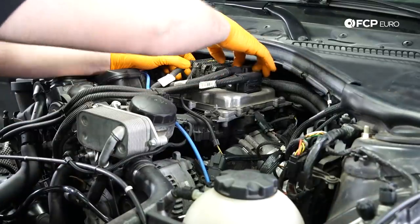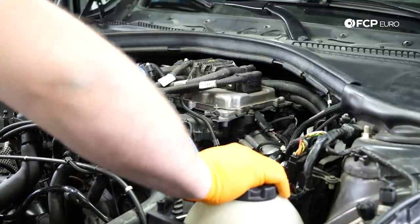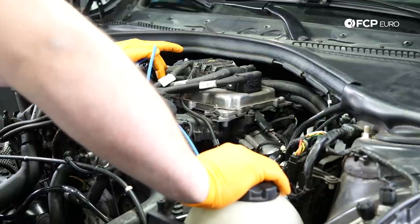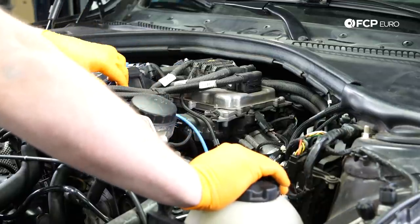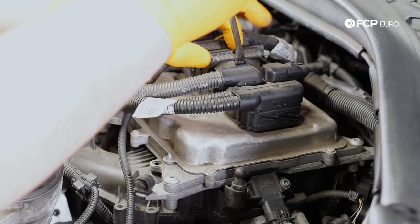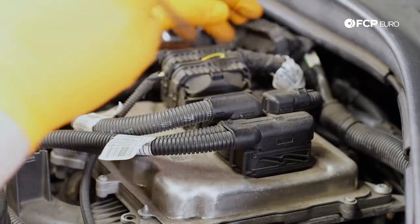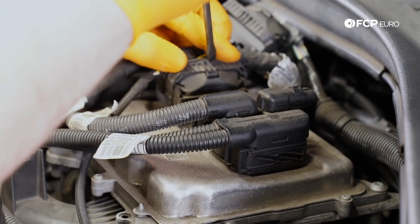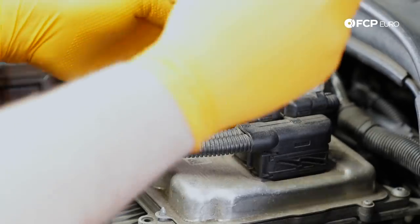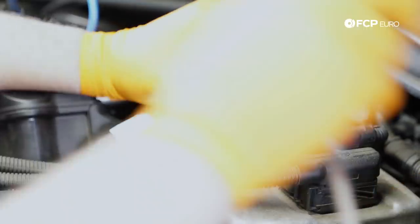So at this point, we're gonna go ahead and start removing some of these connectors for the DME. Like I said, to get access to all of our mounting nuts for the intake manifold in order to pull this thing back to give us some room, you have to remove the DME out of place. So these connectors just simply pop off like so. These forward ones, just depress the tab, pull the lock down past the lock, and then the connector just ejects itself, which is pretty convenient.